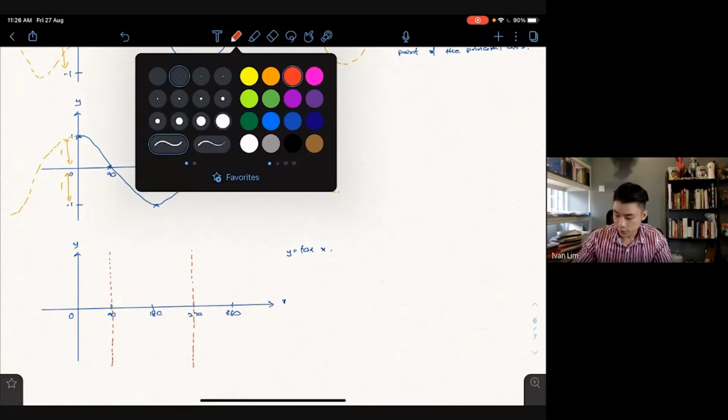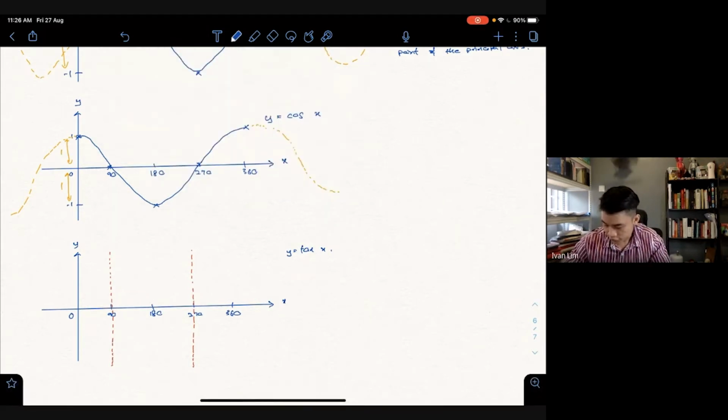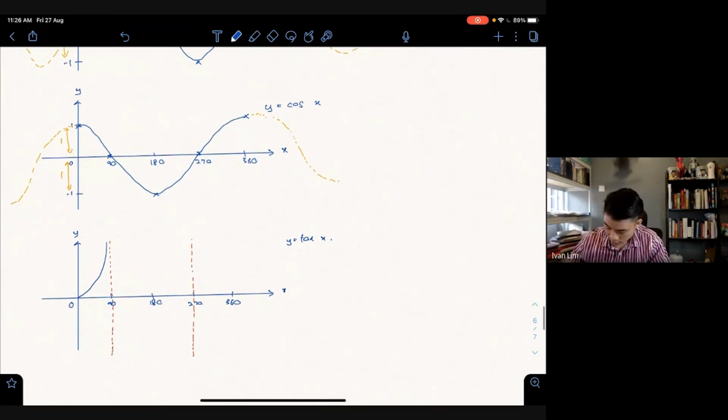So the next thing you want to do is sketch it out. The graph is actually like this. It'll go very, very close to the 90 degrees, but you'll never touch. So it goes up to positive infinity in y, but it will curve like this. And then for the middle part, we draw like this, this shape. And then the last part, from 270 to 360, like this. So this is how one period of a tangent x graph looks.